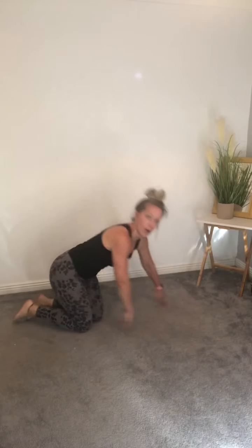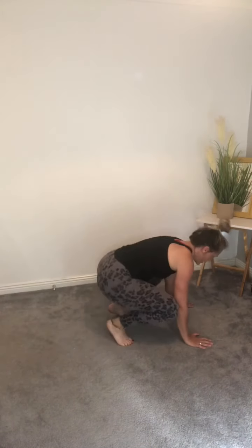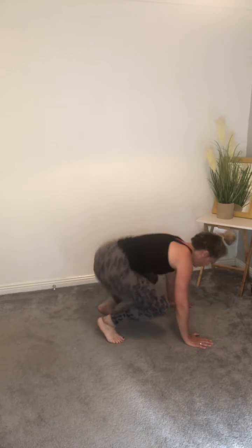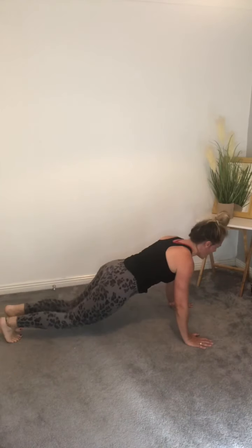Okay, so you're tucking in and you're tucking back. Are you ready? 3, 2, 1. Tuck in, back to that solid plank position, okay? Tummy nice and tight throughout. Good work. Like little frog leaps in and out.